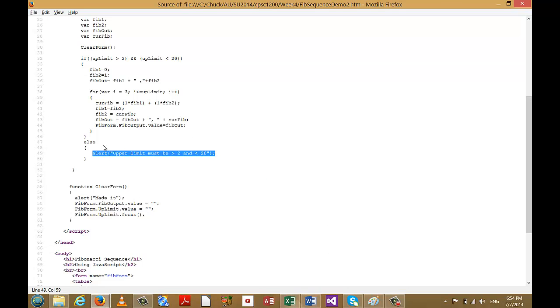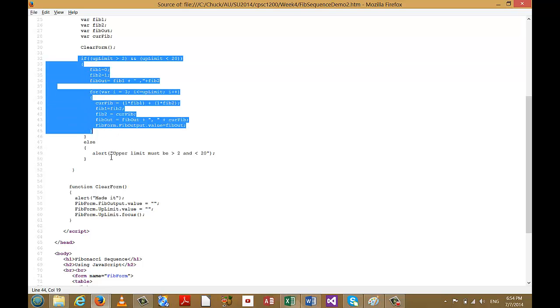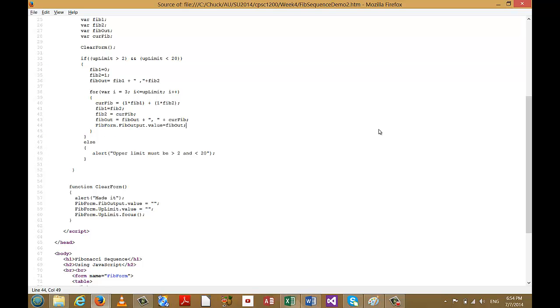So everything is wrapped up in a two-way decision. Now, I mentioned a moment ago that I had something that was a little inefficient here. What it's going to do is every iteration it's going to update the text box on the form, and it really doesn't need to do that every iteration. It just needs to do that after it has completed all iterations.